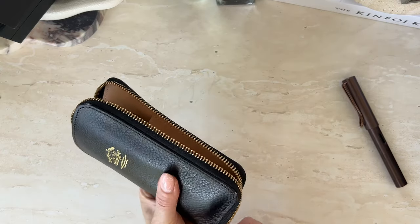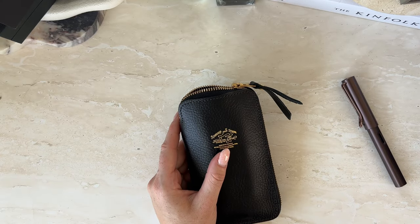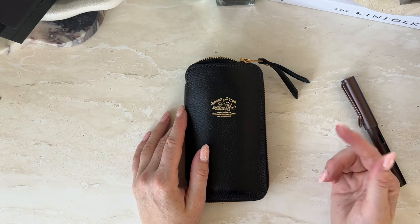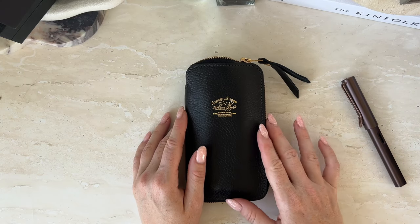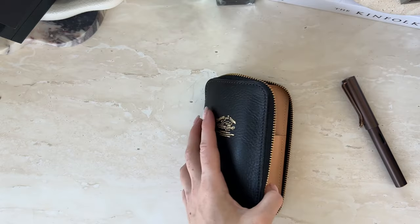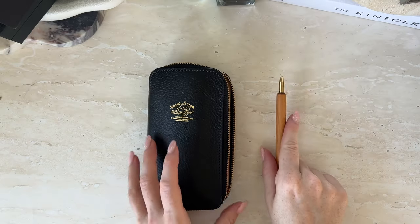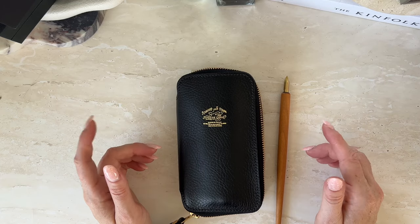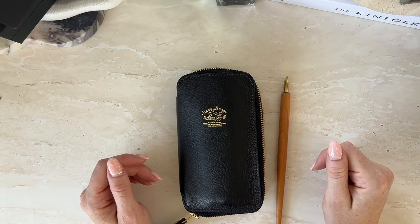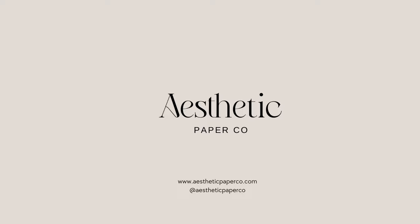Now whilst I have everything set up I think I'm going to do the Ferris Wheel ink swatches, and I'll probably put that in another video. I did half film another video where I got the inks but had no tools to ink swatch them properly. So I think I'm going to close this video up — I love all of my products. Love my fountain pens, love the Kikimori, love the Kikimori nib brass swatch tool, and love this case. The Ferris Wheel swatches will go into my other video that's coming. Hope you guys had a great day — I'll see you guys in my next one, bye!